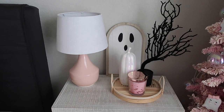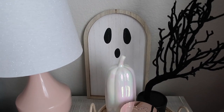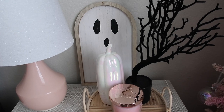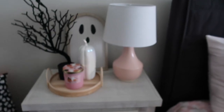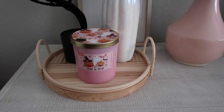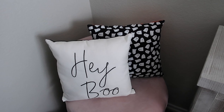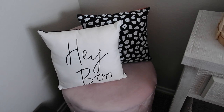On the end tables, they're both pretty much set up the same with two different style candles. The ghost sign in the back is from Target Bullseye's Playground this year, the tree from Target Bullseye's Playground last year or the year before, the cute iridescent pumpkin from HomeGoods this year, and the bat candle — how cute — from HomeGoods this year. The other side is exactly the same with a different candle, also from HomeGoods. On my little pink chair I have Halloween throw pillows from Target Bullseye's Playground over the years; the chair itself is from HomeGoods about four or five years ago.